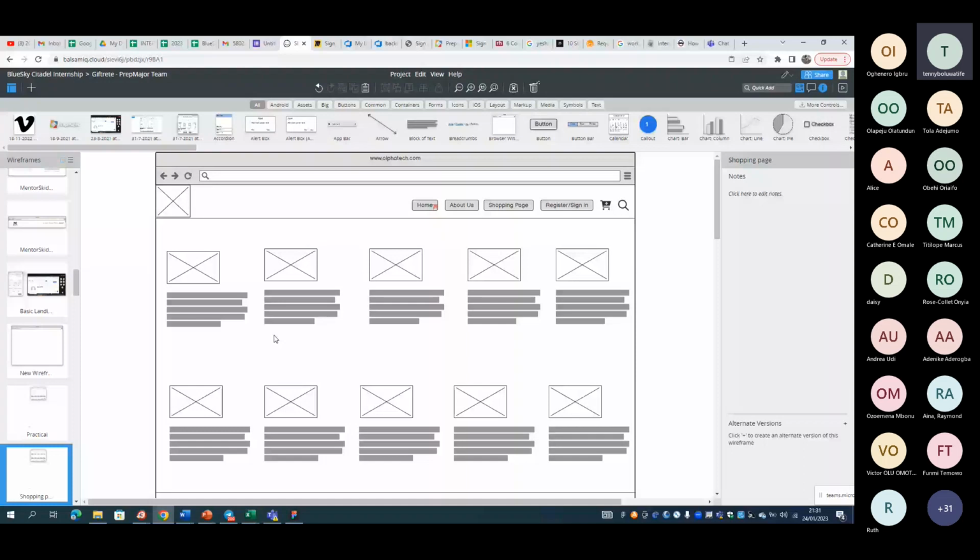So the image represents the picture of the product, and this line of text just represents the description. All of these will have been captured in your user story and acceptance criteria. That's why your acceptance criteria has to be very, very detailed, so that your dev guys are not missing out anything from it. Do you understand?